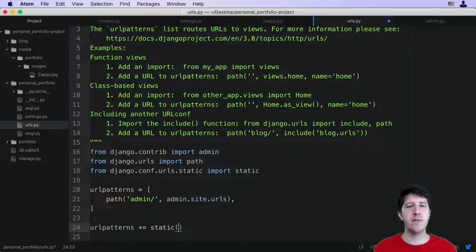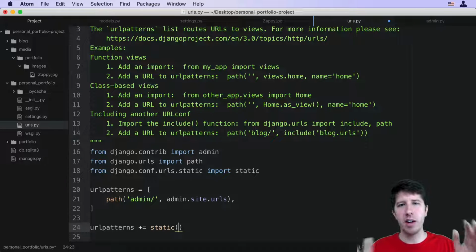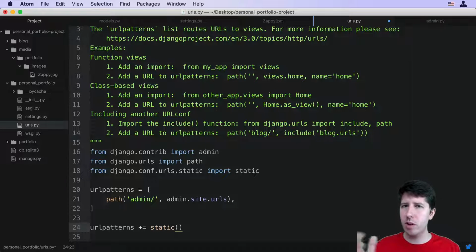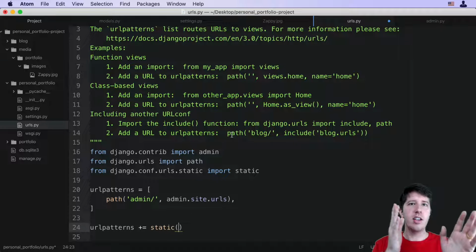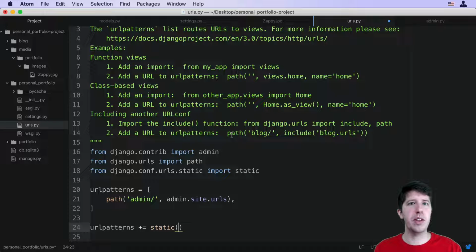And we have to specify first what the media URL is going to be and the media root is. Now, you know what the media root is, but you don't know what the media URL is. Basically, the media URL is saying, where in your URLs should you get to these images? Should it be like your website/media/ and then all those things? Or should it be like your website/cool pictures or whatever?